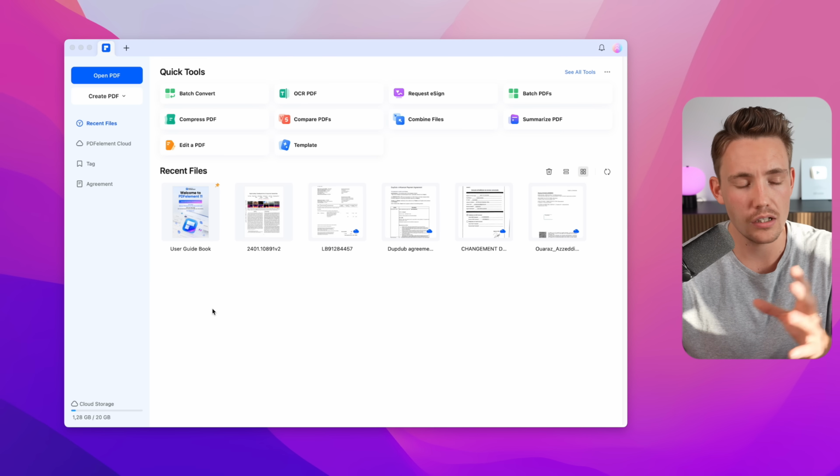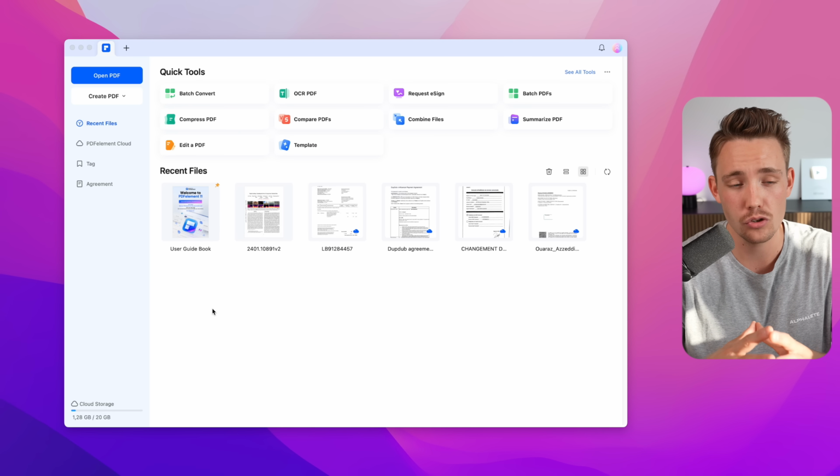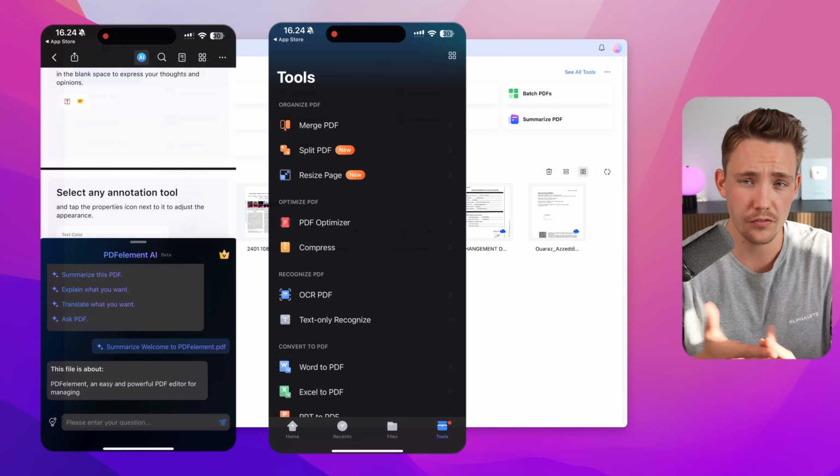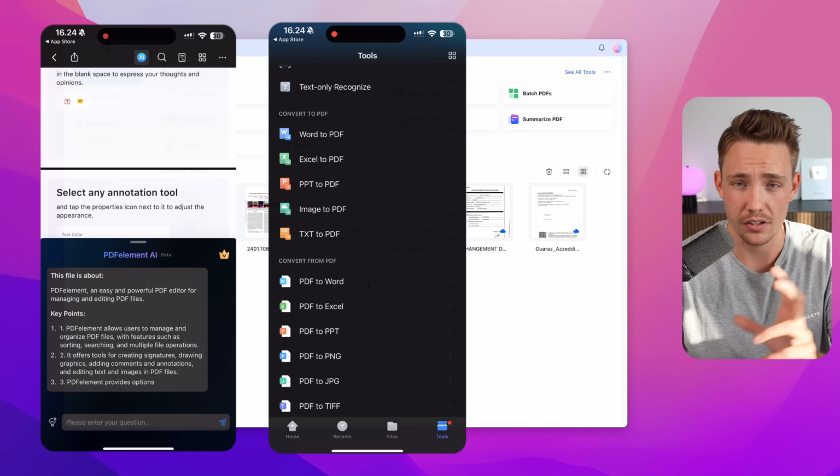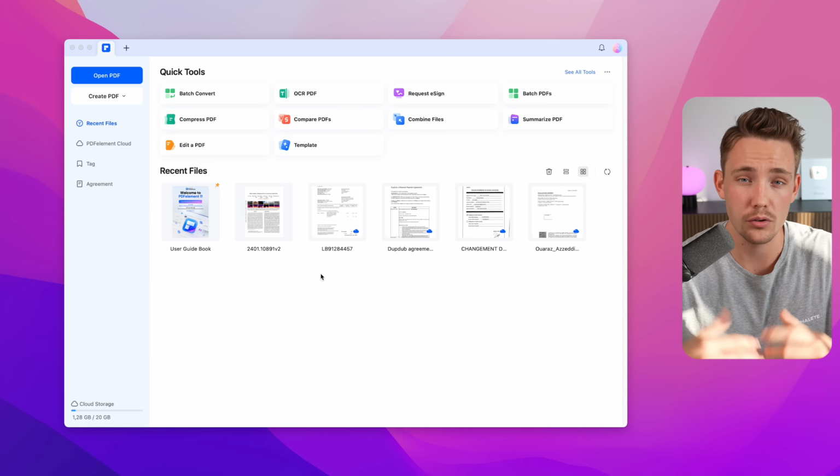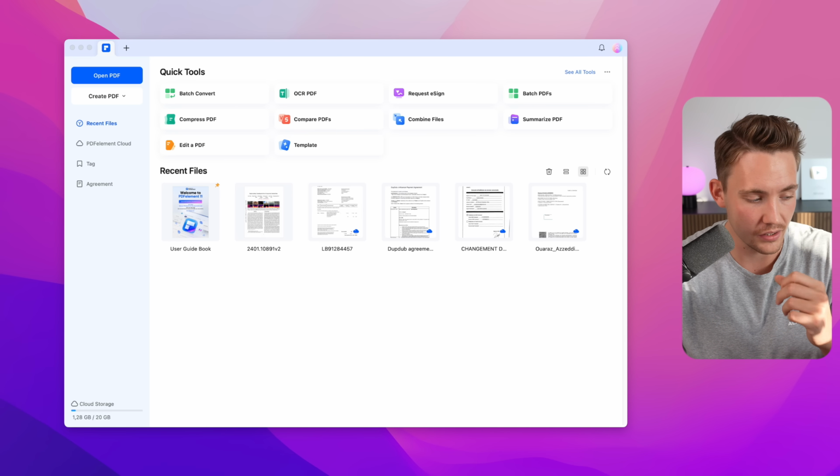Could be that you have a bunch of PDF documents in school, doing research, basically just reading research papers and so on, but it could also be work related where you're dealing with a lot of PDF files or just researching things in general where we can ask a chatbot questions about a PDF file. So first of all, I've just downloaded and opened up this PDF Element tool from Wondershare. It's also available on phone, both Android and iOS, all the different features, very cool UI, and they also have the AI feature integrated with the chatbot.